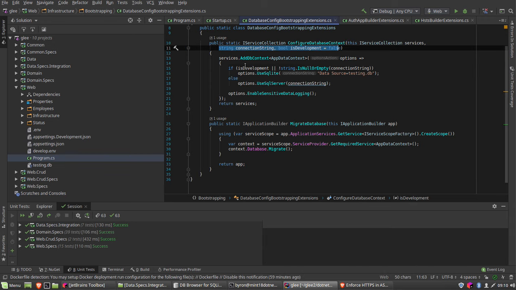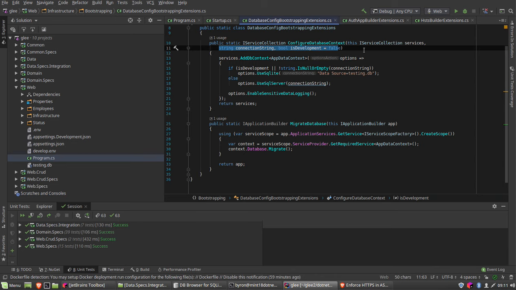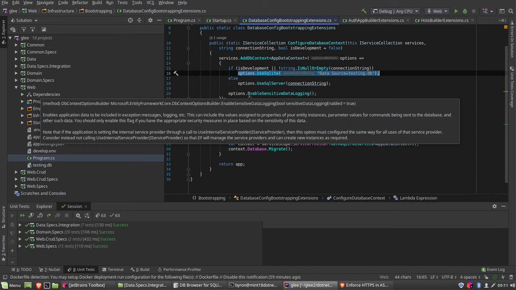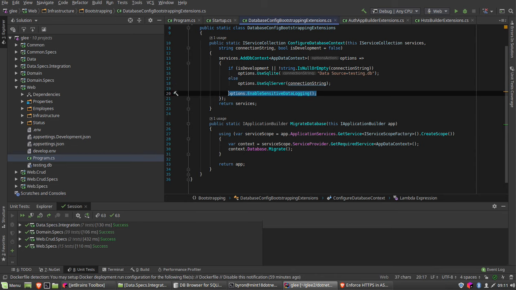From here we're able to use the services and add our database context, and we are passing in whether it's a development environment or not, because if it is a development environment and there is no connection string, then we want to use SQLite and a testing database. And then we enable the sensitive data logging so that we can see what kind of data is going in. We can see the SQL statements in the console log and things like that. Much more useful.